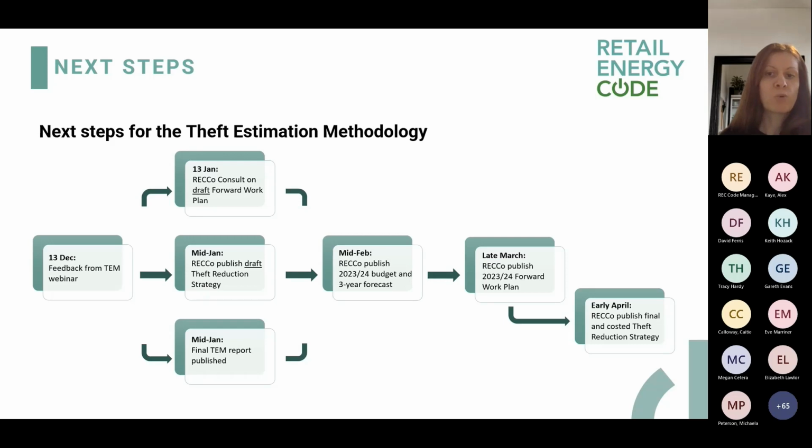In mid-February, REPCO will be publishing its 23-24 budget and 3-year forecast, followed by the 23-24 forward work plan in late March. And then we reach the final box on this slide, where in early April, REPCO will be publishing a final costed theft reduction strategy. And those are the next steps. We're now going to move to the first of our 2 Q&A sessions.